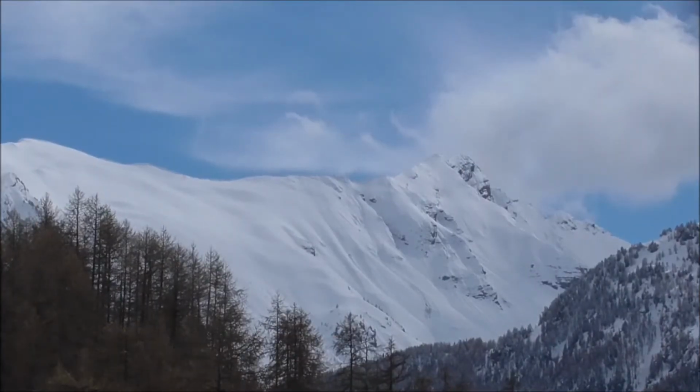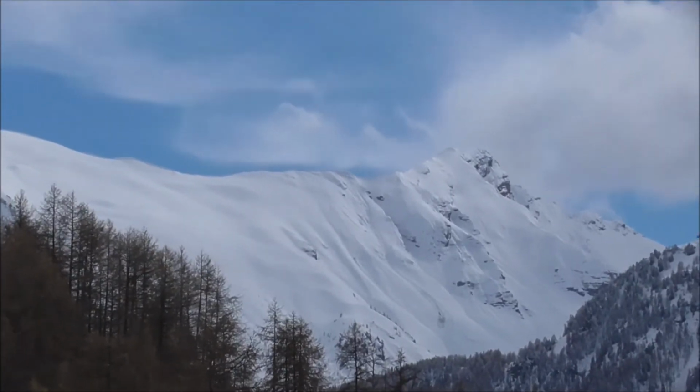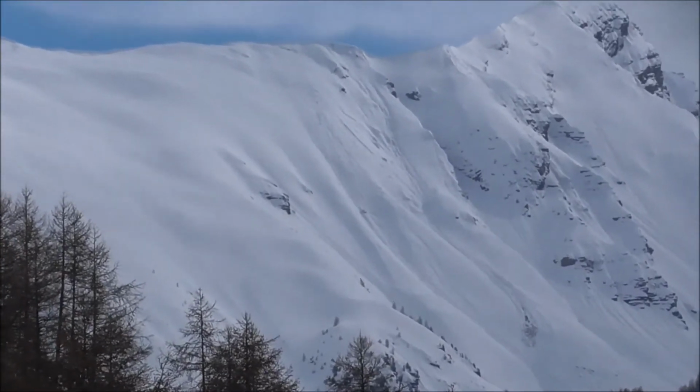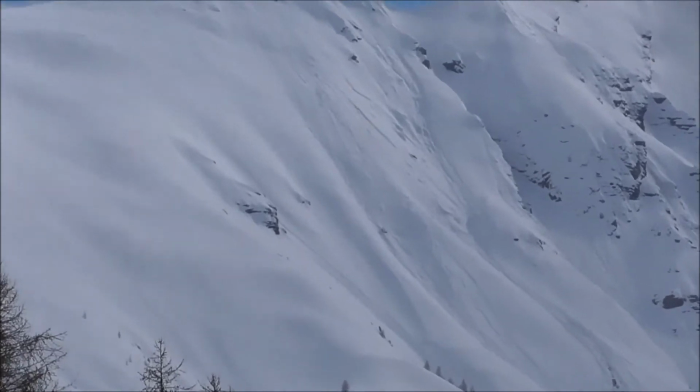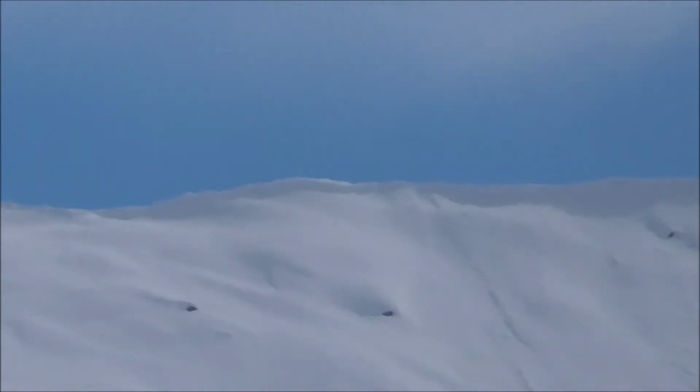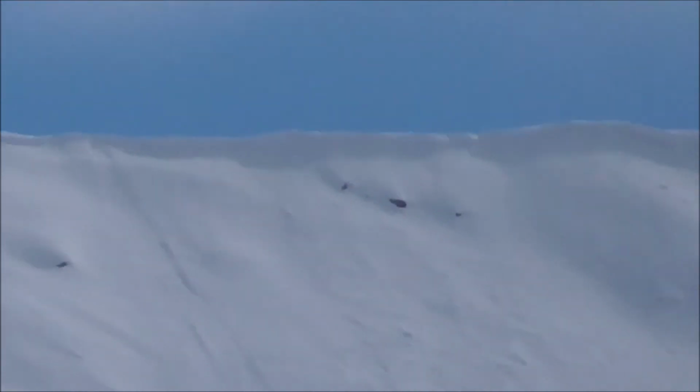Just going over to L'Orpion again, and a slightly better light a few minutes later, and you can see where the avalanches have occurred there. That's probably why no one's skied it, or I don't think anyone's skied it. But what we have at the top here is, it's obviously been a west wind, and you've got this kind of overhang of snow that arrives on top of the mountain. When that collapses, that'll cause a big avalanche, and it will collapse as the snow melts at the top there.